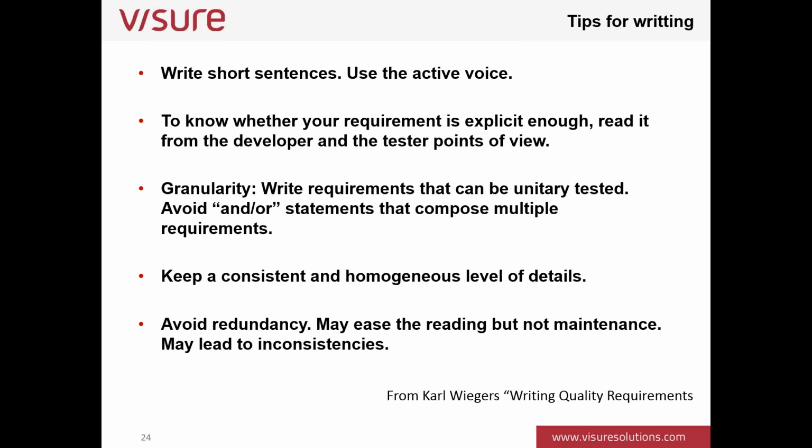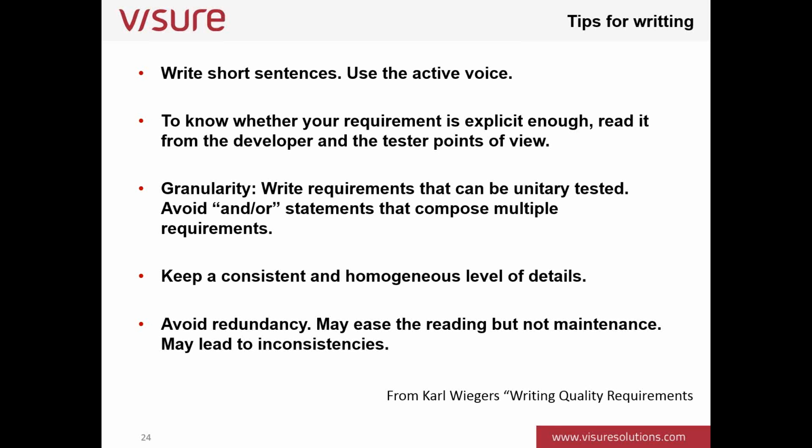Always try to write short sentences and use the active voice in order to identify the subject, who is going to perform the action. It's also important to know whether your requirement is explicit enough. For that, read the requirement from the developer's point of view. Imagine that you are going to develop the requirement: is the information you are writing down enough for you to develop it? Will you understand everything that you need? And then also from the tester's point of view: with this information, will I be able to test the requirement, like the example of the 100 years?